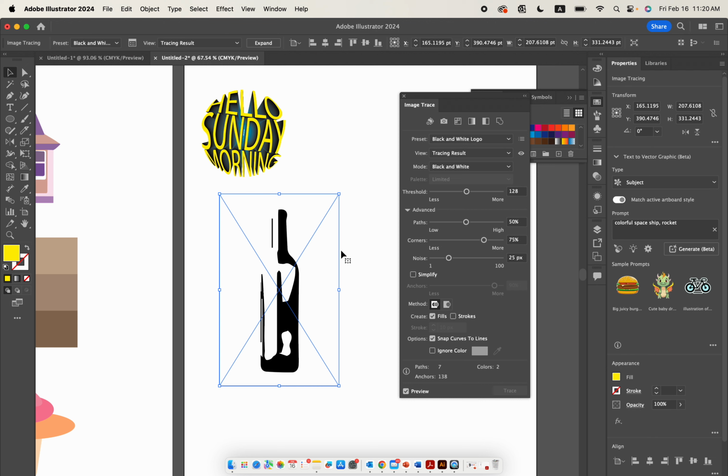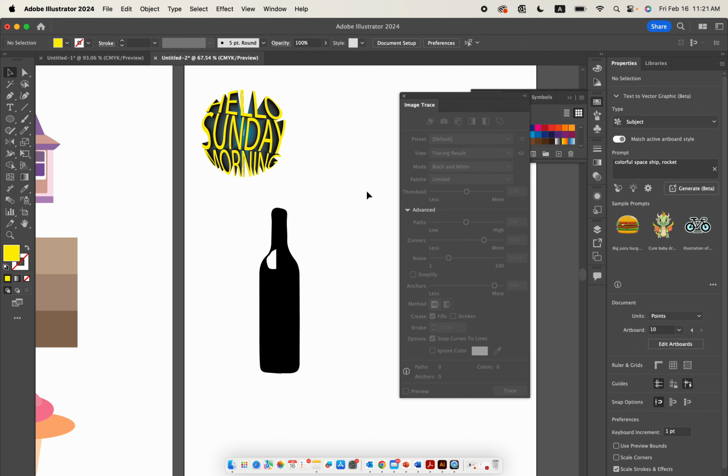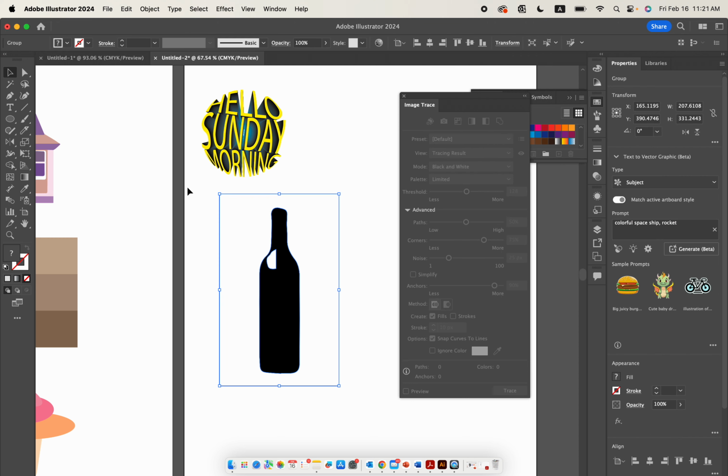You can use image trace or you can just draw the shape of the bottle, because we just need the shape, no matter how you get it. I'm going to increase the threshold to add a few more colors. Okay, let's just expand that.